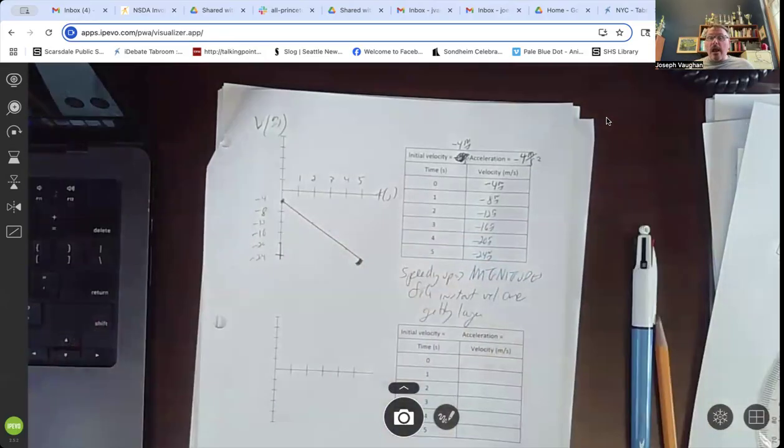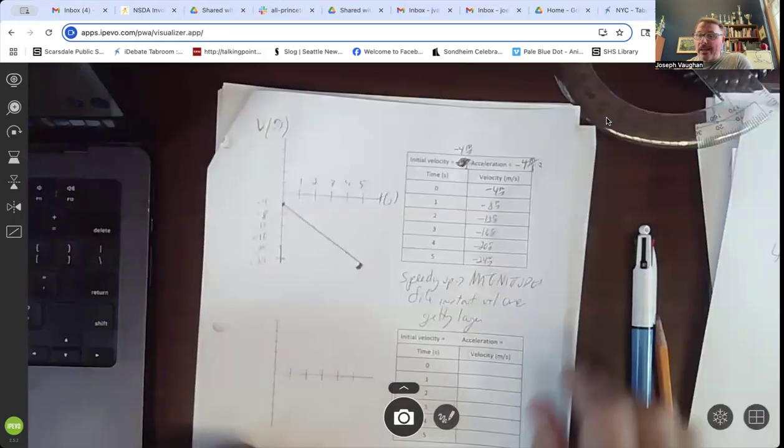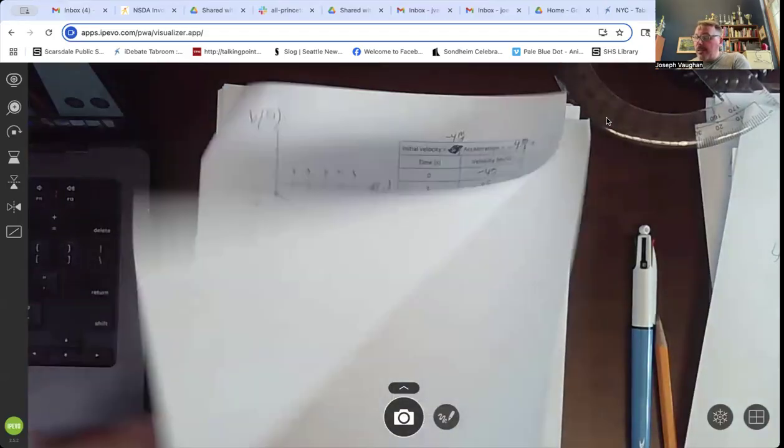But if you notice here, the magnitude of the instantaneous velocities are getting larger, but I have a negative slope. Therefore, negative slopes don't mean slowing down. Positive slopes don't mean speeding up, because I've got a counterexample. Okay. So then what is it about this graph that means I'm speeding up or slowing down? And if you look back through the trends, let's take a look.